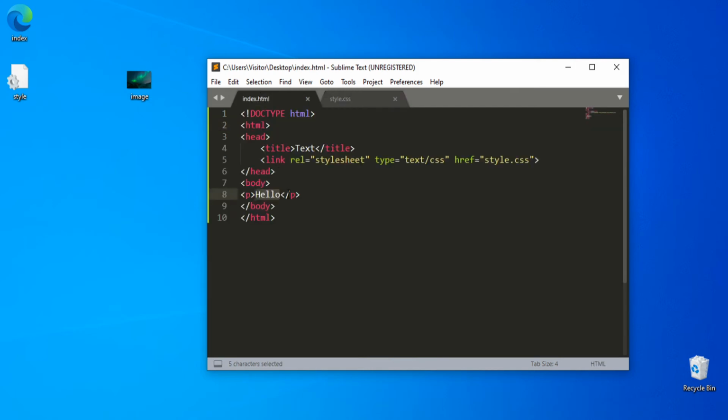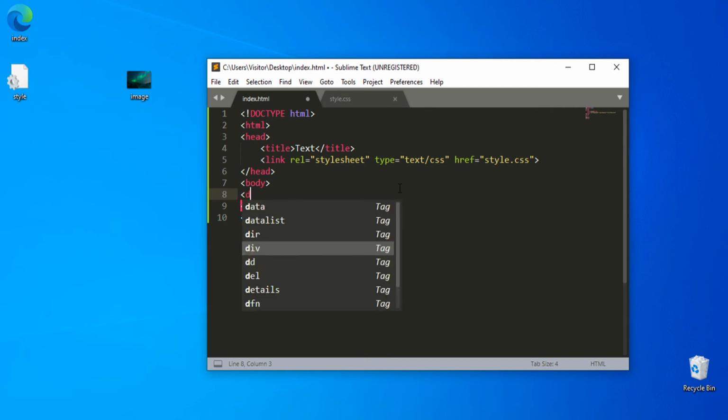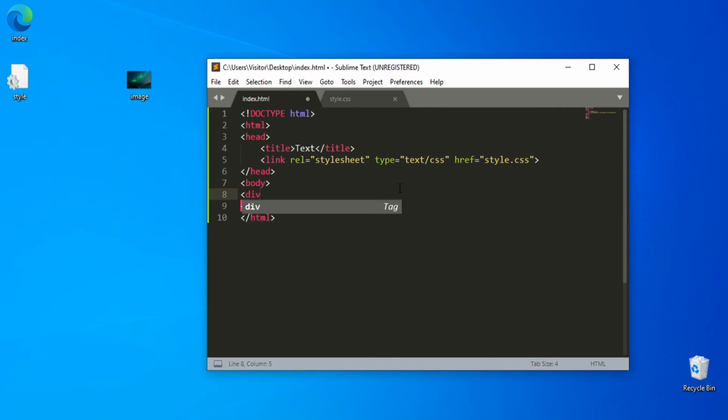For example, how to create a box. So the div is a box, and it will have text.